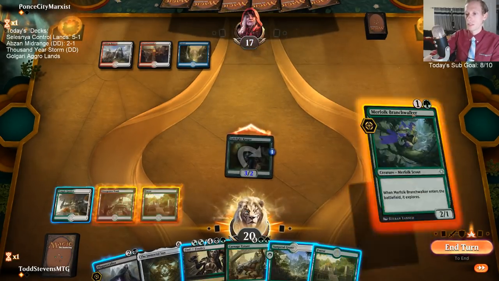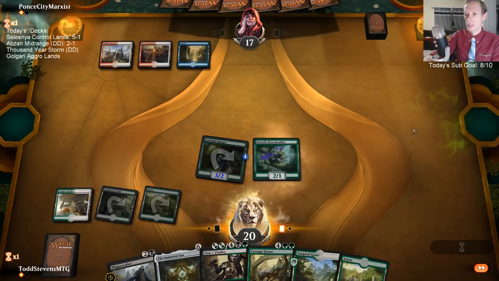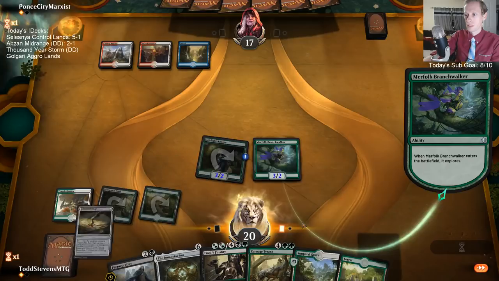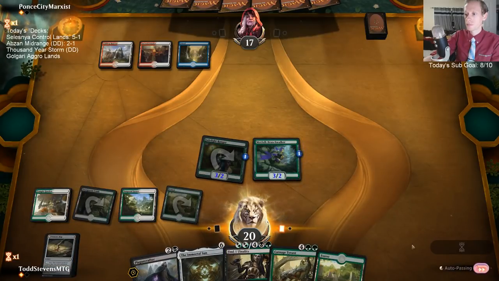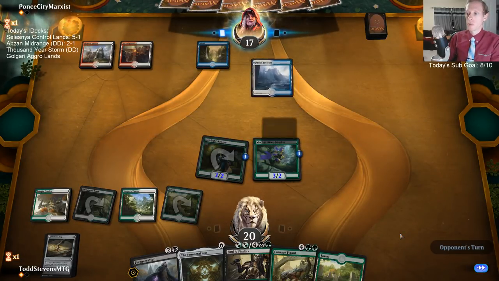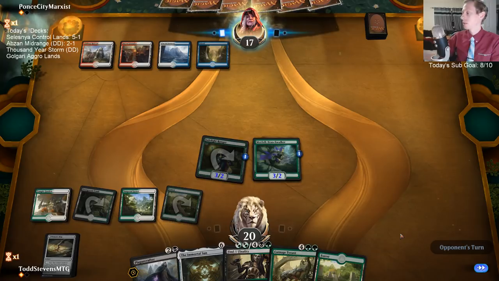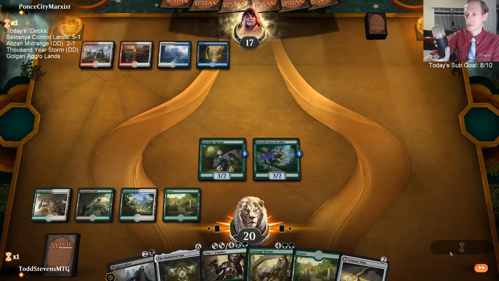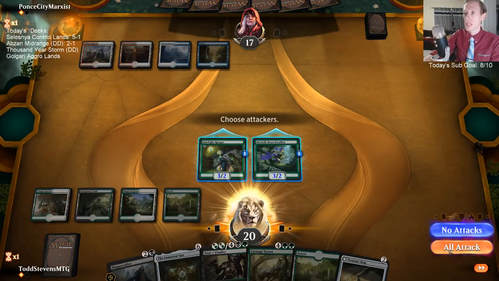Our plan is just kind of use these Explore creatures to find lands, hit their land drops, put some pressure on them. Whenever they tap out to deal with Jadelight Ranger or Merfolk Branchwalker, then we can resolve Immortal Sun. That's kind of the plan. Unless it's this turn, unless they just Settle the Wreckage these two. I'm certainly attacking with both of them.